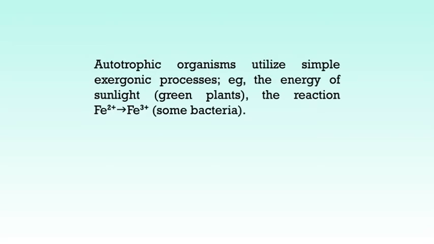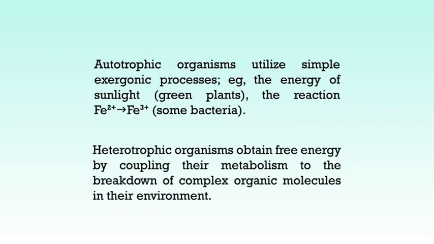Let's see how high-energy phosphates play a central role in energy capture and transfer. In order to maintain living processes, all organisms must obtain supplies of free energy from their environment. Autotrophic organisms utilize simple exergonic processes like the energy of sunlight in the case of green plants, or the reaction of ferrous ion to ferric ion conversion like in some bacteria. On the other hand, heterotrophic organisms obtain free energy by coupling their metabolism to the breakdown of complex organic molecules in their environment. In all these organisms, ATP plays a central role in the transference of free energy from the exergonic to the endergonic processes.